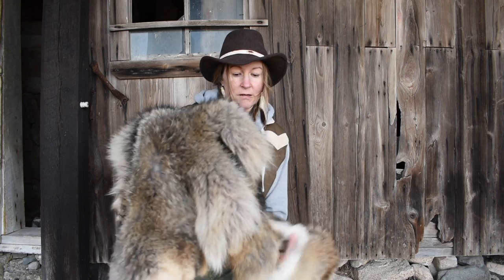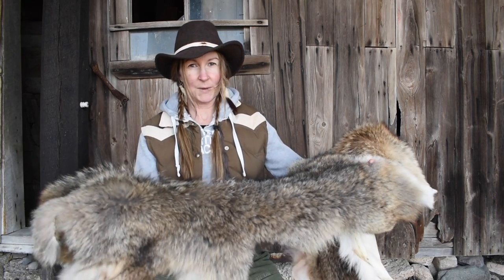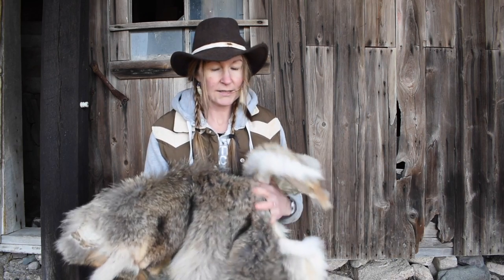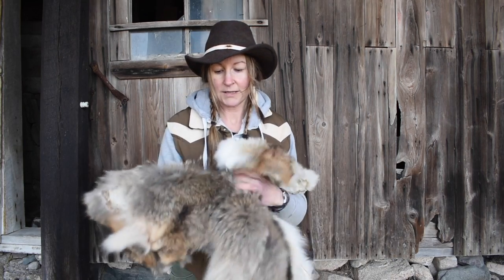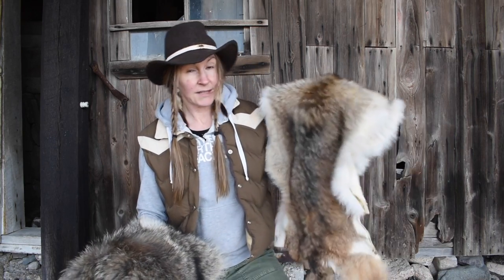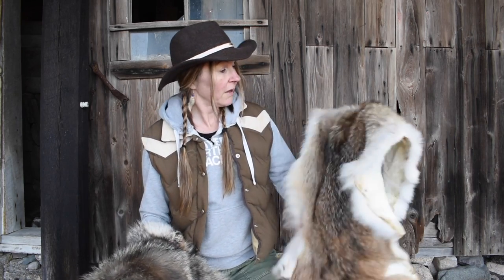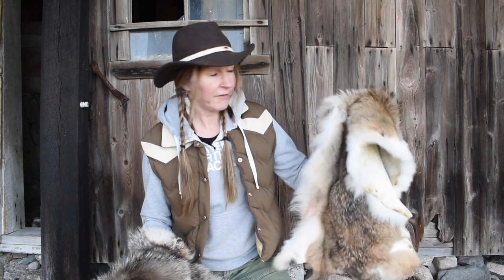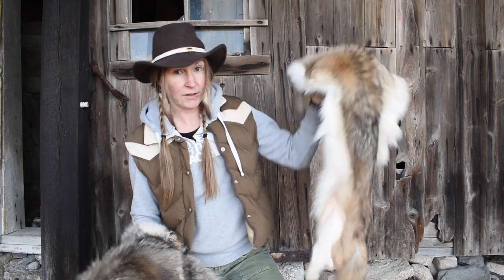I think I might use this one as like a ground pad. I think that would work out pretty good. It's about the right size for me, torso-wise. And this is a nice winter fur. It's got a nice thick coat on here. And then this one is definitely ruff-worthy. I've got one coat that I want to put a ruff on, and I'll definitely do that.